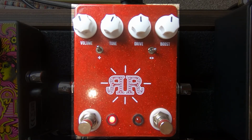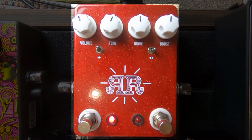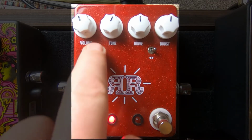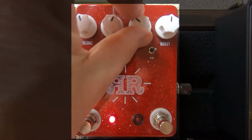Yeah, so again, it just goes from a quality lowish gain overdrive to a high gain overdrive to a ridiculously spitty, verging on fuzz monster. Now we'll go to the heavier side. There's not much point really showing what that does lower. We'll whack it down a bit just to see.